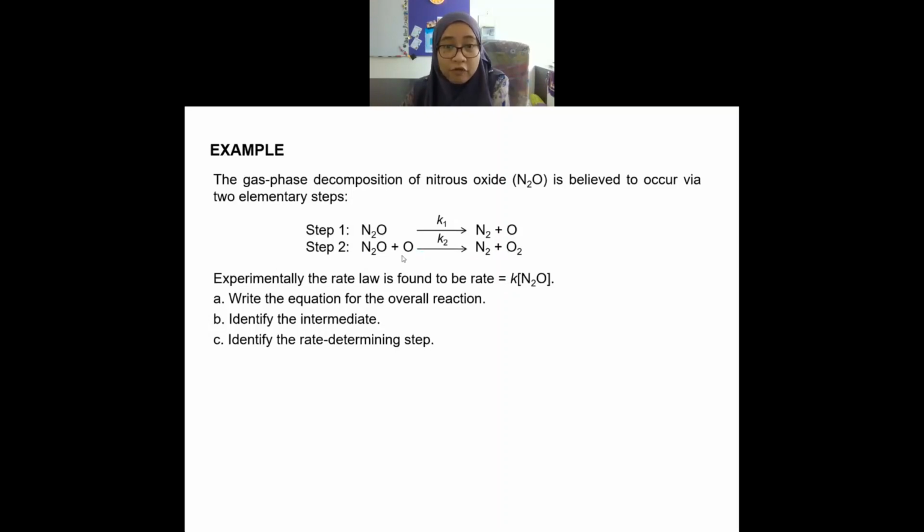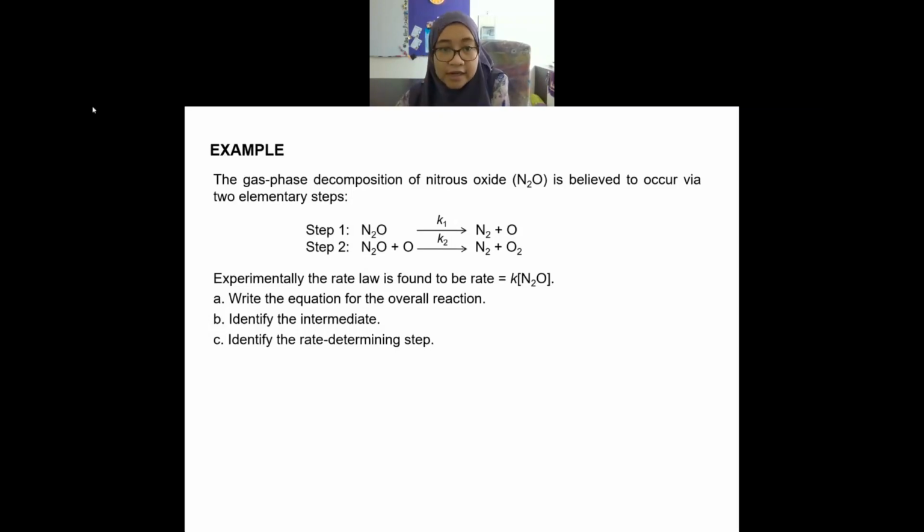But do we have the overall equation? No, it's not given to us. But can we write one? Yes, we can. We can simply write the overall equation from the elementary reactions that we have here. So the first question, this is just information, maybe it will be useful for you to use later on. A, write the equation for the overall reaction.